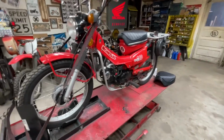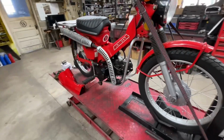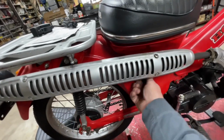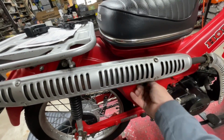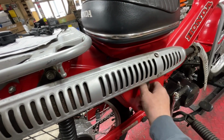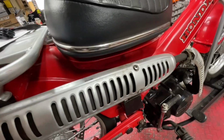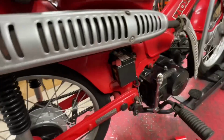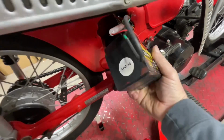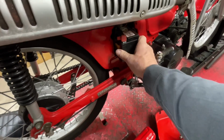I think the tires are in good shape. Yeah, the tires have good tread. We're okay there. Like I said, I'm hoping the electrical is good. So I don't even know if it has a battery in it. These engines don't need a battery to run. I had this bike licensed at one point, had it plated and everything, which I need to redo. Yes, it does have a battery in it. April of 2014, so that's when I built the bike. So that's the battery I put in there when I originally built the bike.